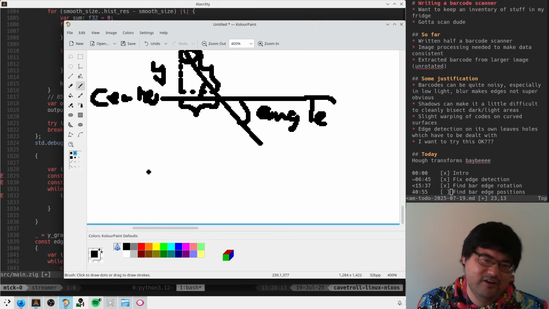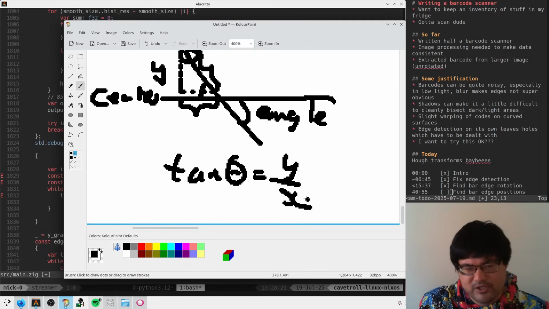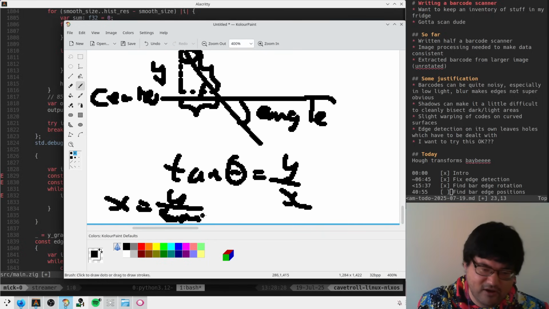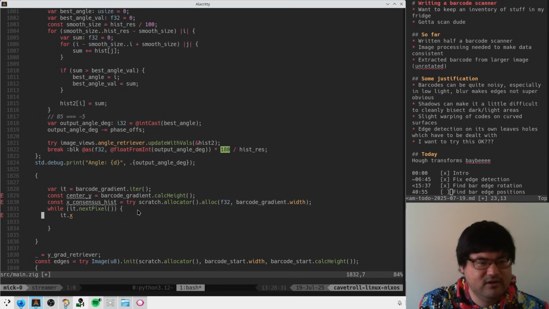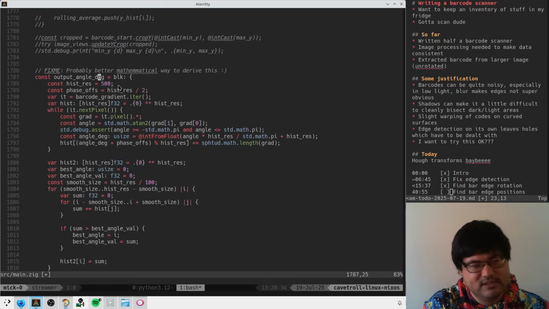So tan theta is equal to y over x. So we don't have x yet, so we do x equals y over tan theta. Yes. Cool. This should be in radians.